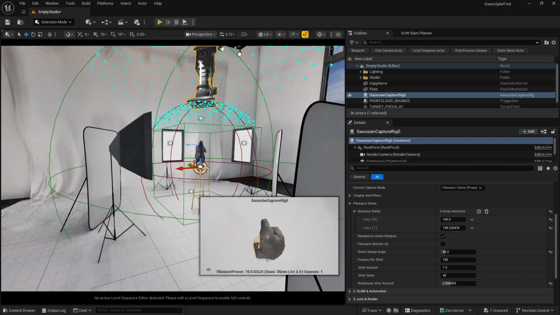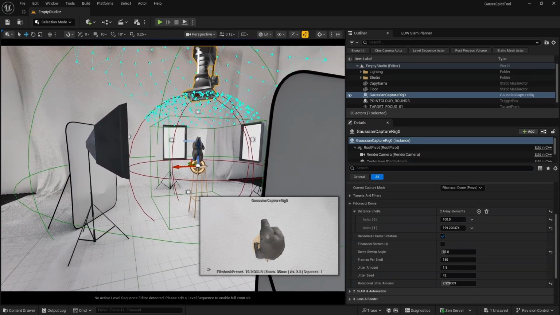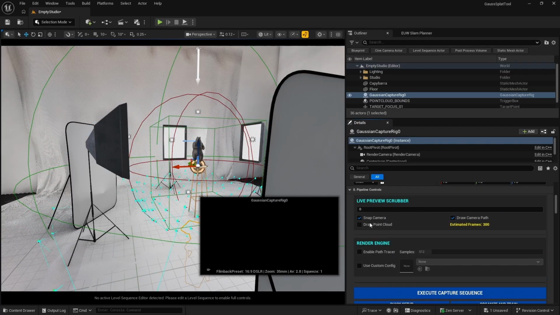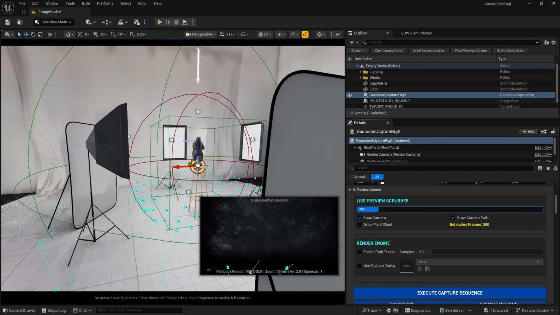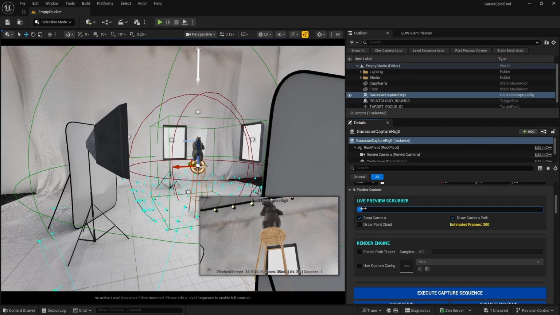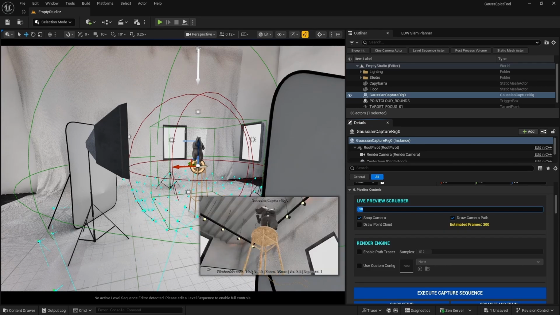And then the Fibonacci bottom-up option allows you to invert the direction of the dome, so it starts from the bottom instead of the top. So if we have that, you see the dome starts all the way down. Yeah, it starts from the bottom and sweeps upwards. If you scrub your cameras here, you can see what's happening, but it's mostly looking at the ground, which is why you're seeing that in the preview, because the preview window allows you to see what your cameras will export.